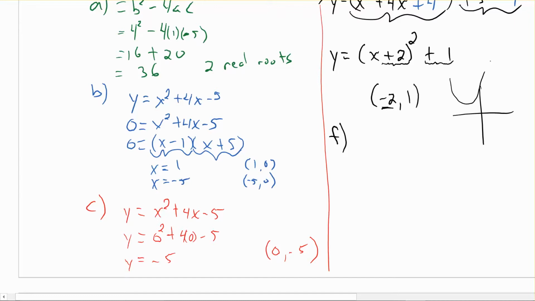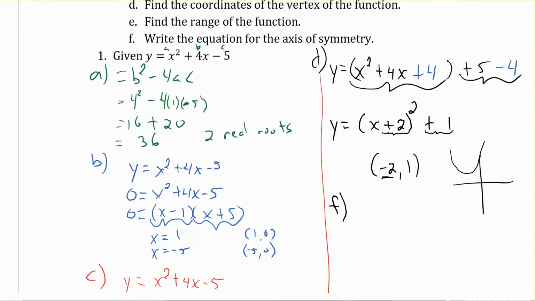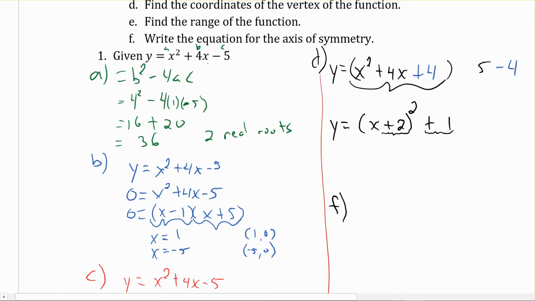Nope. Crap. Sorry, I just realized I made a mistake. I can tell right away that didn't look right. That's good. We can learn from mistakes, right? What I didn't write down properly, or I just didn't rewrite this equation properly. This was minus 5. I put plus 5. So that should have been a minus sign there. So then that changes what, minus 5, minus 4. This should have been minus 9.